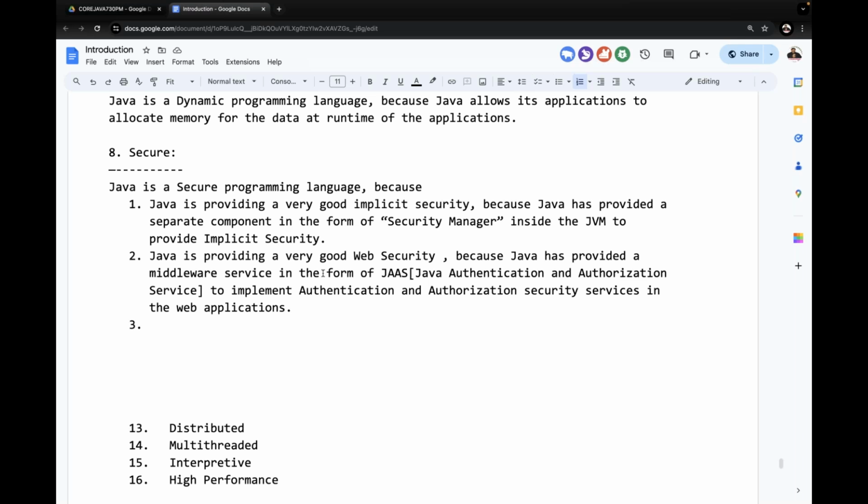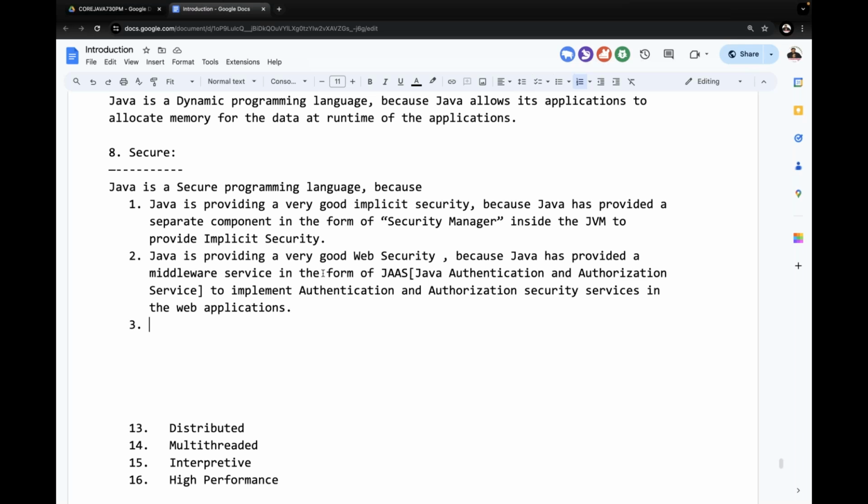But the data must be provided with security. Security in the sense like what? Not as plain text data. But with what should we transfer the data? The data must be transferred in an encoded manner. Encrypted data only we have to transfer. Means my data must be encrypted. That encrypted data must be transferred through the network.